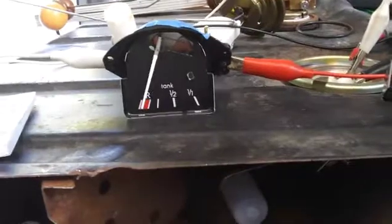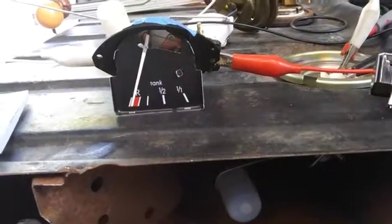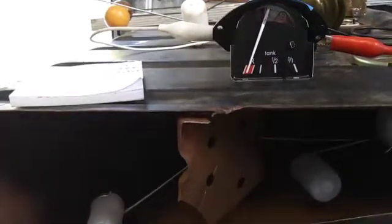As you can see, we're about plus 1 or plus 2 millimeters from empty. It should be over at R and I am sitting on the R shim. So it really means that if you had this in your car, it would be reading almost empty, but you'd have another maybe half a gallon of gas left in the tank. That wouldn't be too bad.